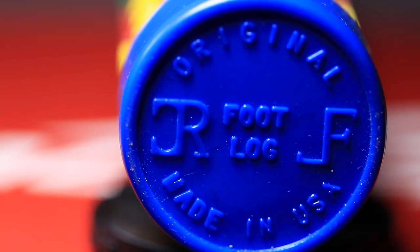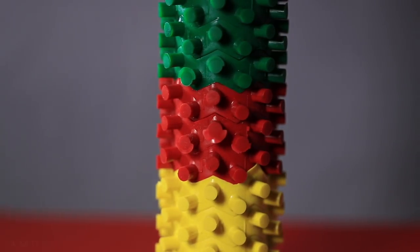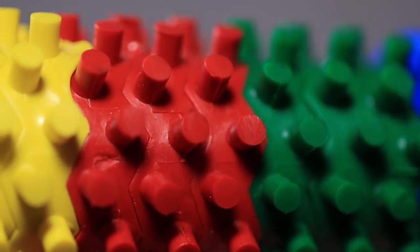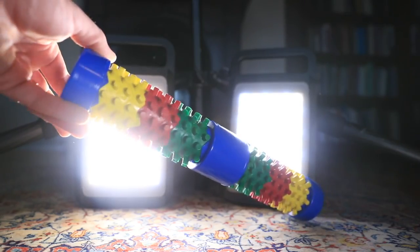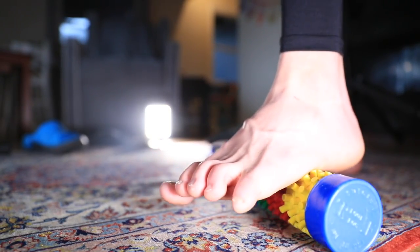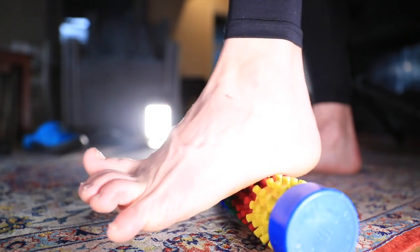What does the foot log actually do? It helps with reflexology, circulation, and finding trigger points on the bottom of your feet and the side of your feet. And yes, I've even used it on the top of my feet to a certain extent. It's all based upon these little knobs you can see here, and they feel so good. The foot log can help improve circulation, and that's really important for runners. Our blood goes from our heart down to our feet, and that's a long way. So we need to be drawing blood down to our feet as much as possible to help with healing, to help with recovery, all of that stuff.